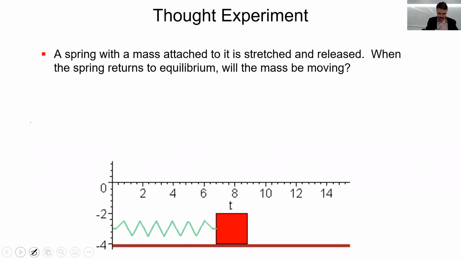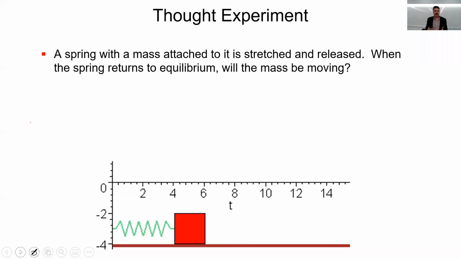Okay. So this is sort of the canonical starting place for a lot of studies of simple harmonic motion, which is you consider an ideal mass sitting on a frictionless surface, and it's attached to a spring. And the other end of the spring is attached to a fixed wall.